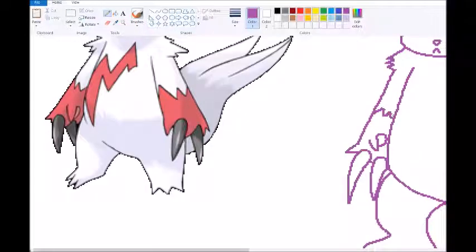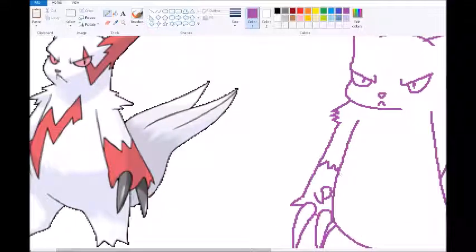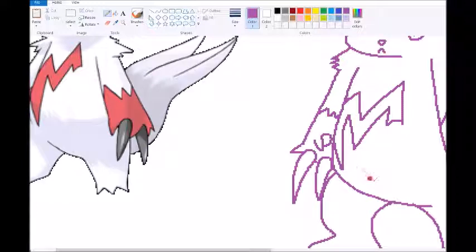The arms are the easiest, just put triangles. They don't need to be perfect like that. Okay, you can make it a bit better like that if you want, but it doesn't really matter. Then for his stomach, that's probably the hardest one yet. You just go up, up again, then sort of in, and it's like a Pikachu tail, kind of, with a scythe at the end.